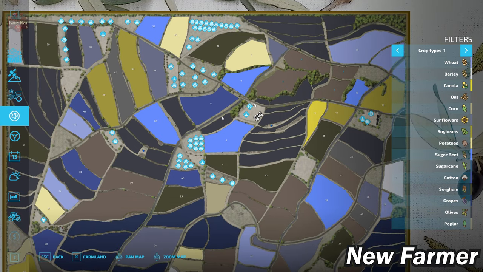This map also has a multitude of productions. Let's just say there are 57 productions built into the map at the start. 13 large greenhouses, 40 exotic orchards. We also have an oil and soap mill and a grape processing center. All of those are pre-placed on the map.